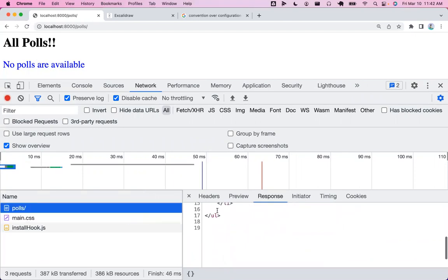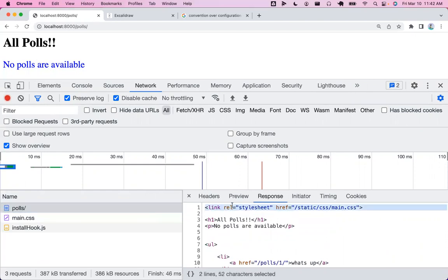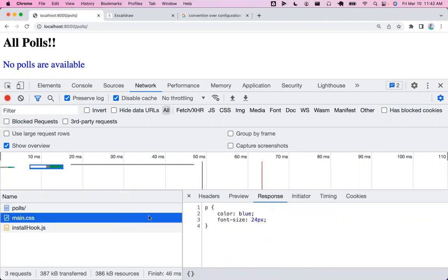And because this was here, a following request was made for our CSS page. Great question in the chat. Are Chrome DevTools notably better than Firefox? I would say yes. I haven't used Firefox DevTools in ages. They're certainly functional. The Chrome ones are just incredibly powerful, and as far as I know, really are the standard.